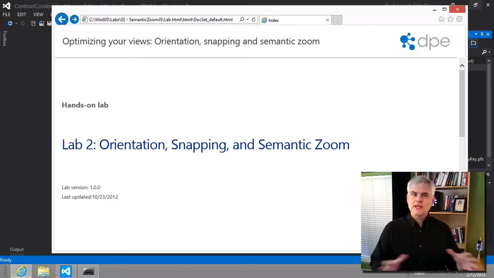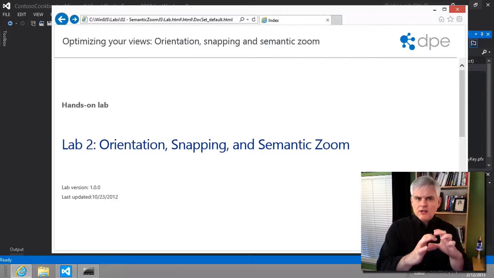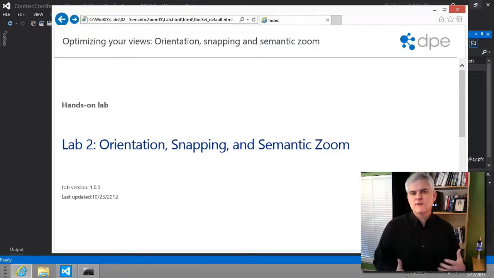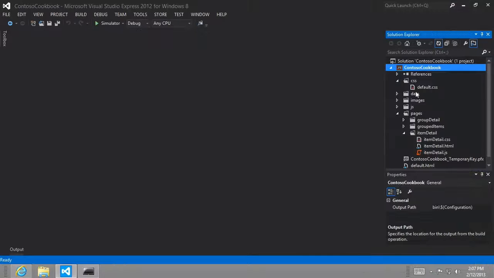And when we go to that zoomed out level, we want to show just the group names like Chinese, French, and so on. And then the pictures from the group detail page, right? The maps. Albeit a little bit smaller and in a different configuration so we can fit more groups on the same page at the same time. So as you're going to see in a moment, we're going to replace the grouped items list in our, let's get there. So we're here on the group detail page, or grouped items page rather.